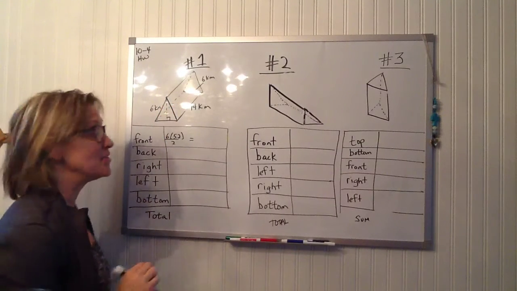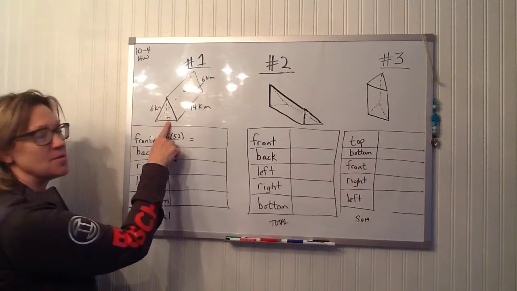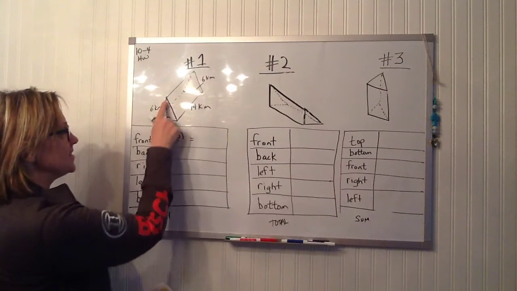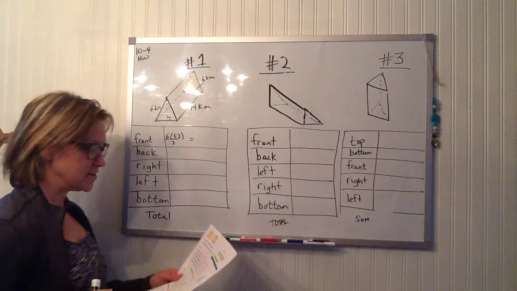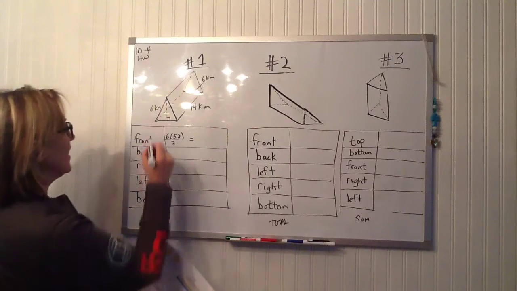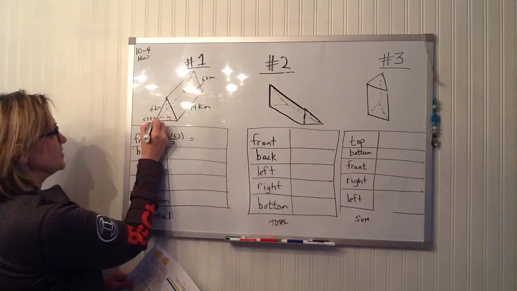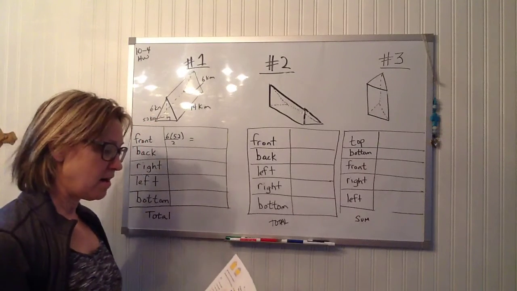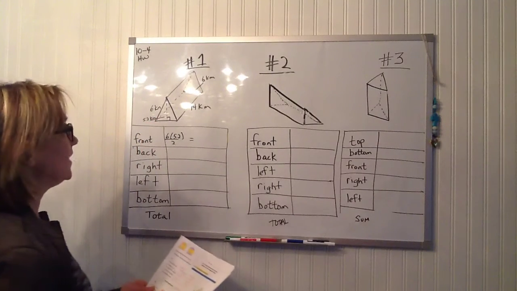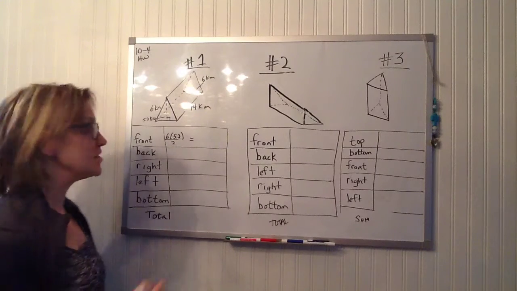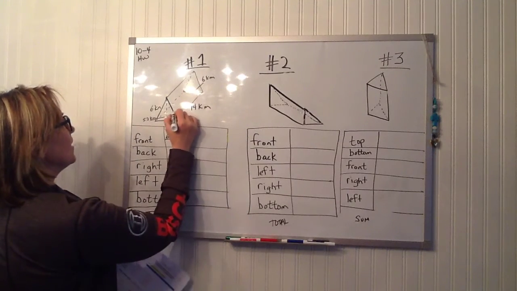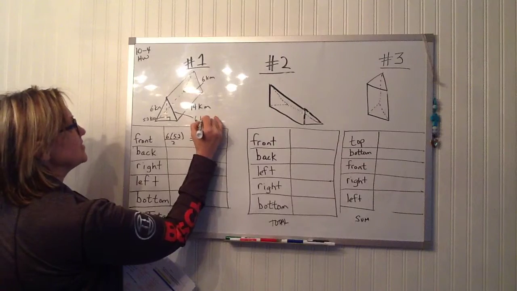I know it's the height of a triangle because it shows that right angle, which makes the height perpendicular to the base. It forms a right angle. So that height is 5.2 kilometers. That should be all the measurements we need in order to figure out the surface area. There is one more here, and that's 6 kilometers as well.